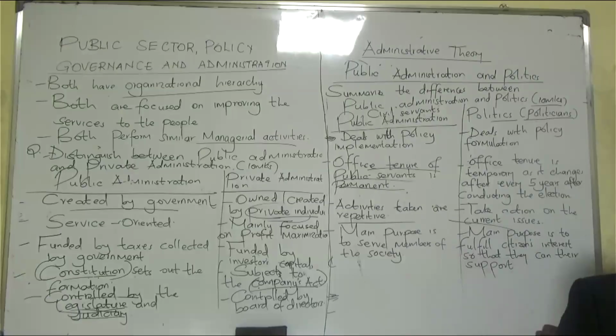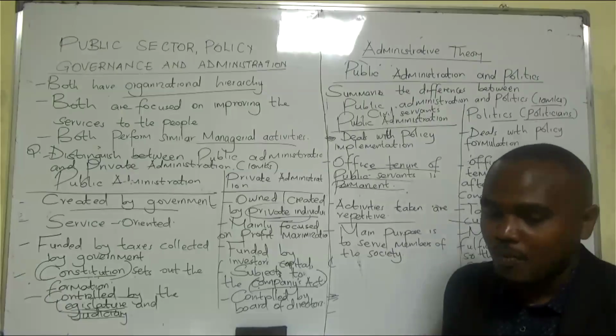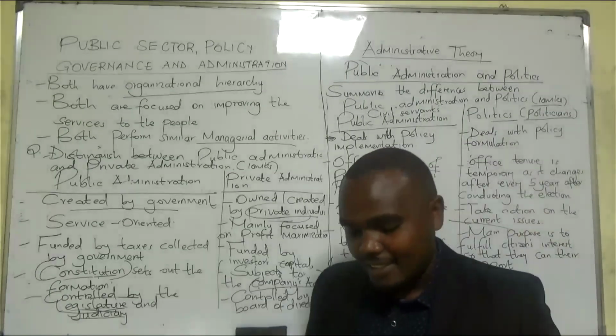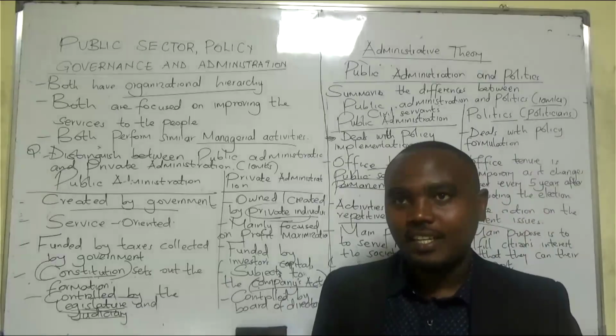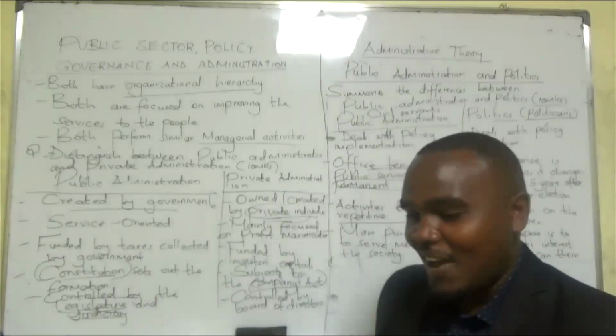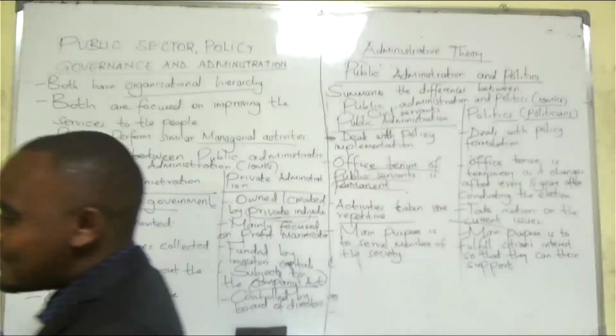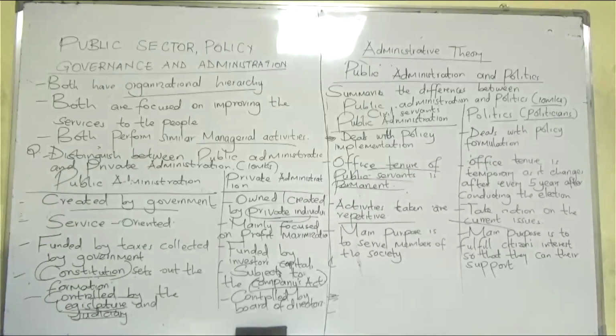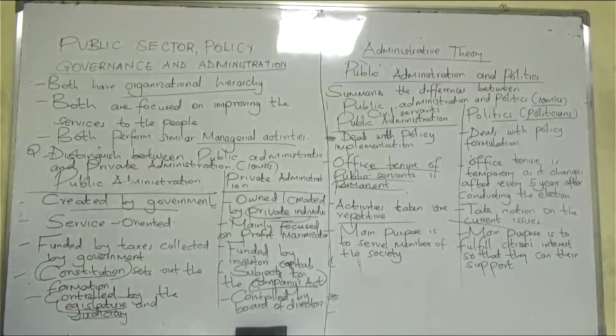Why? Yes, for the civil service, we want to deliver huduma kwa wote. For the politics, no. Now everyone is saying there are some abductions and everything. They are trying to get support. That person who is against the government is now getting the support. That is what you're saying. Their main purpose is to fulfill the citizens' interest. What is happening there? They get their support so that they can be elected.